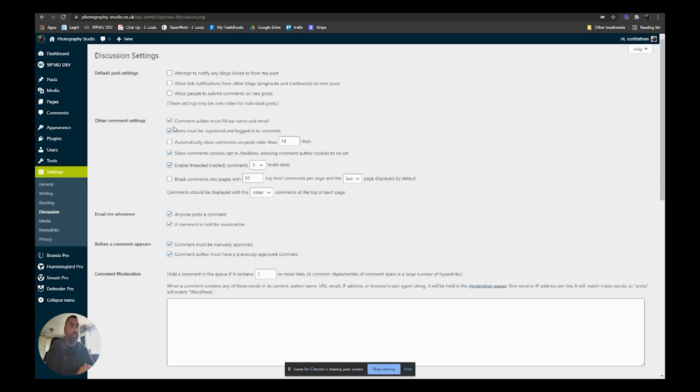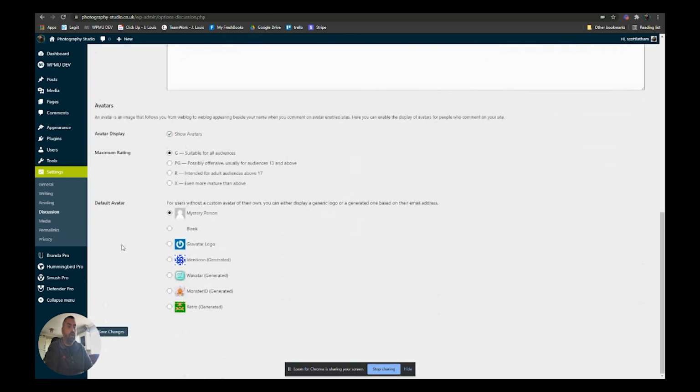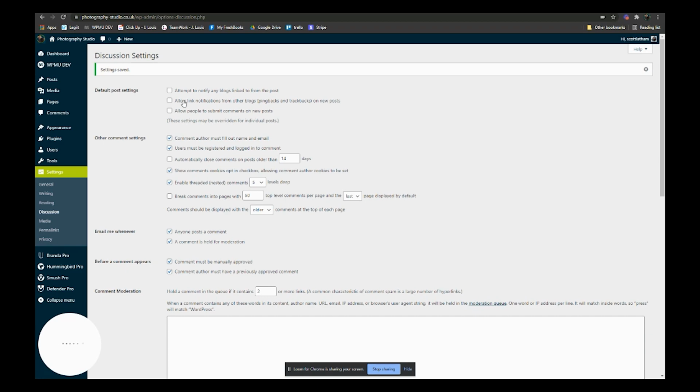So what I tend to do is just uncheck this area and then make sure everything else, and it'll drop me an email and just double check that comments must be manually approved and everything along those lines, and just make sure that you Save Settings. Now you go through those settings and set those up to suit whatever your preference is.